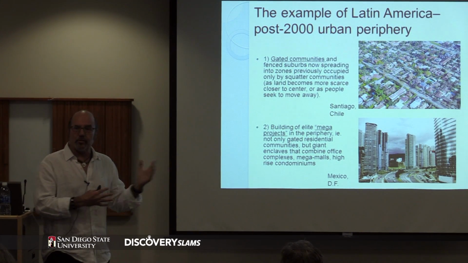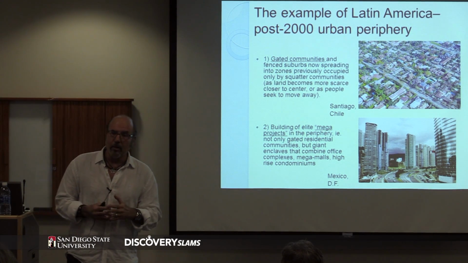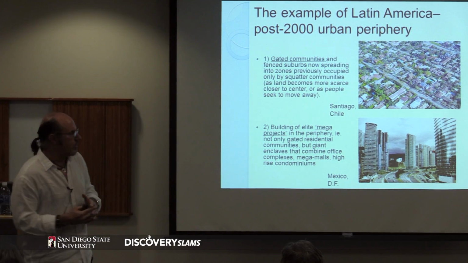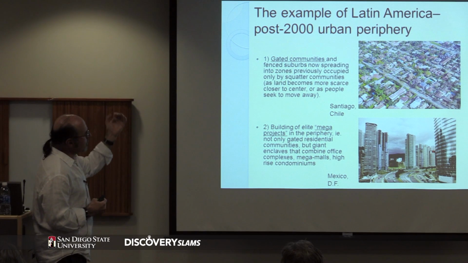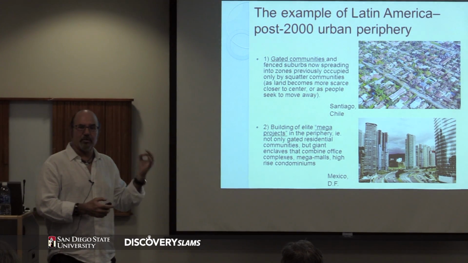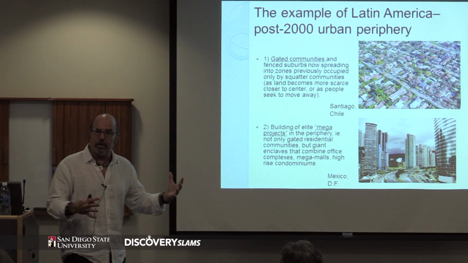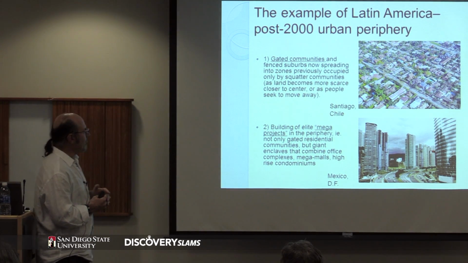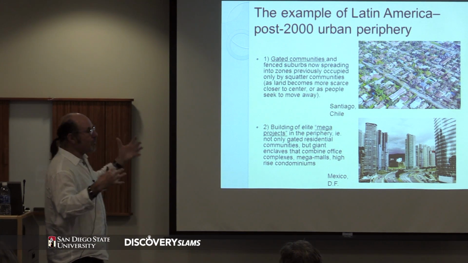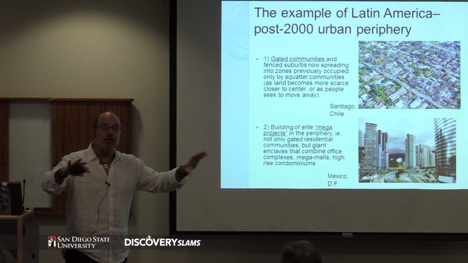Now, I'm especially interested in Latin America. I've spent most of my career working along the border and also in Mexico and Latin America. And so in Latin America, we find two very specific kinds of developments occurring. One is these gated communities, these gated suburbs, similar to what we have across the United States, that are spreading out into outlying areas that used to look a lot different.